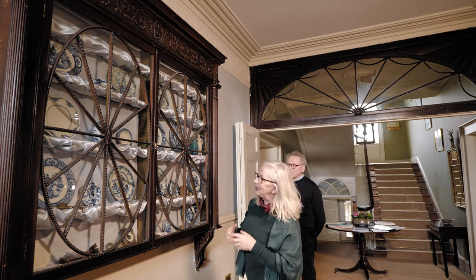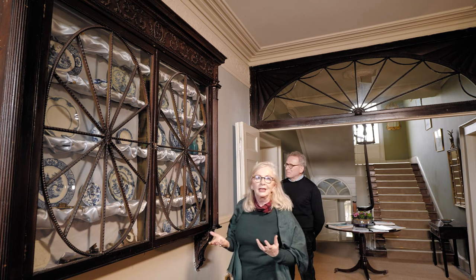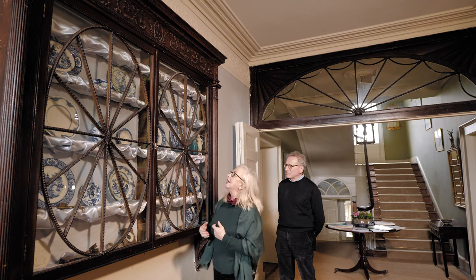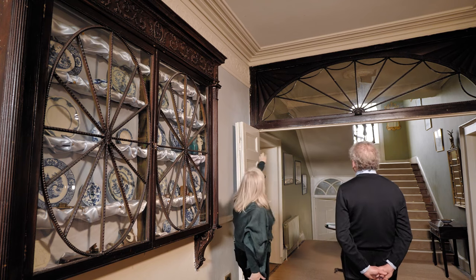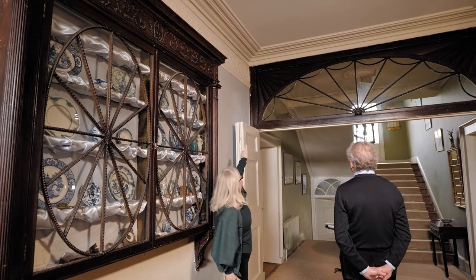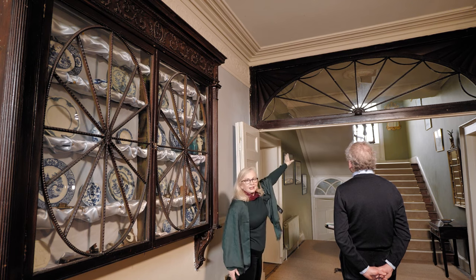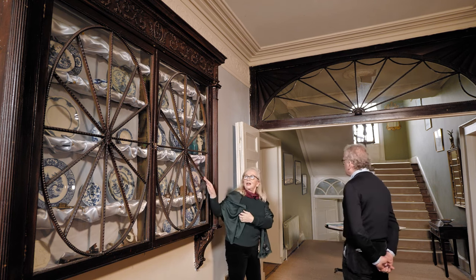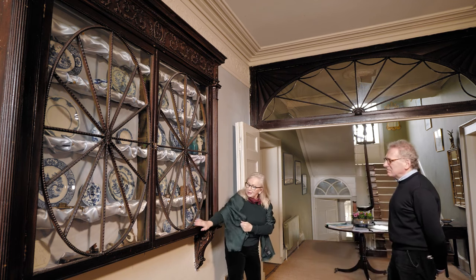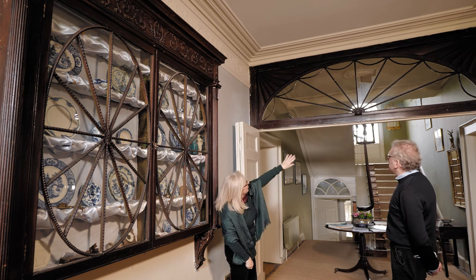So here we see the motifs of fruit and foliage, gardens and play outdoors. So this piece was definitely commissioned, designed. We don't know if it's from a pattern book. We think it possibly could have been, because there were so many pattern books flourishing at the time. But we see here how on the partition, they've used a sunburst to square off the corner between the wall and the fanlight. And the fanlight is echoing the very same theme that we have here on the spokes. On the wheel itself, it's beaded, and these beads are replicated here on the fanlight.